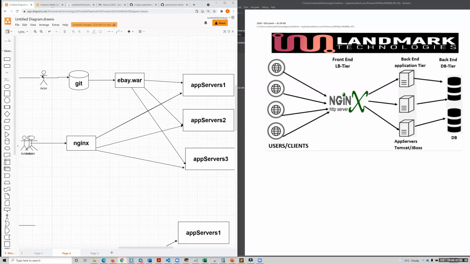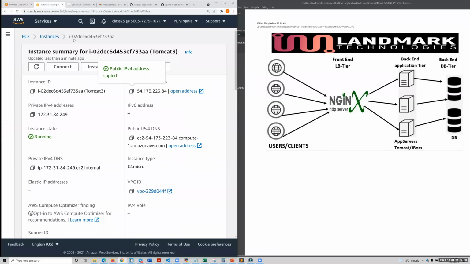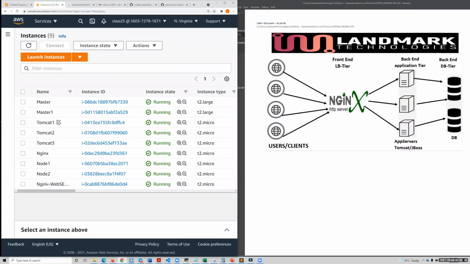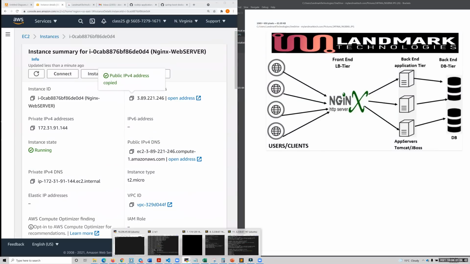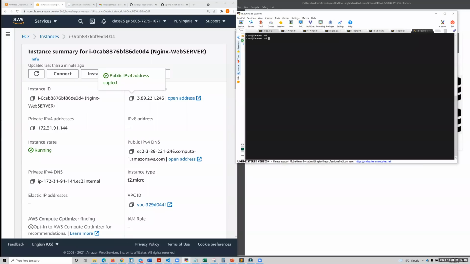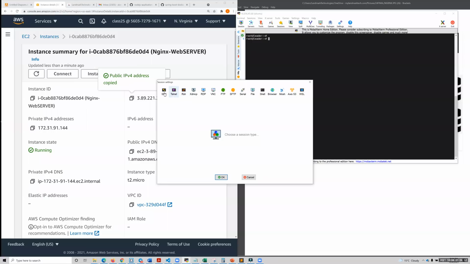So we have deployed this web server. Let's access it. This is the Nginx web server IP address. This is it here. No, that's not it. Let me go to the Nginx web server we just created. So here's the Nginx web server. That's the IP. Let's access it on MobaXterm. So this server is going to be running in our public subnet.